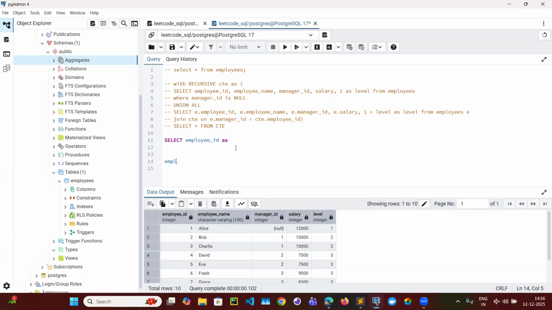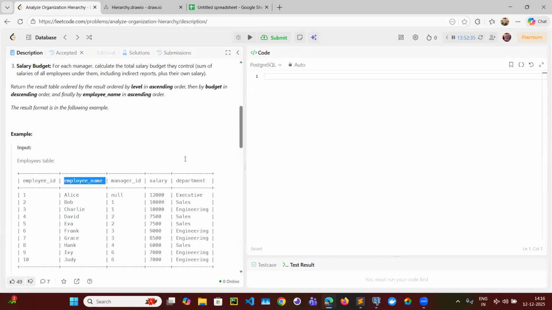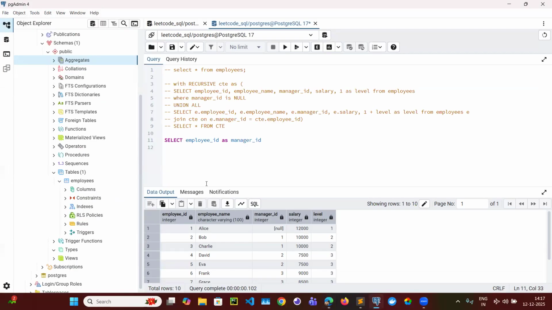As I told you, I need a mapping called employee ID and subordinate ID, some kind of thing. I will give it a manager ID alias, but don't get confused between this manager ID and that manager ID. Basically, I need a simple mapping.